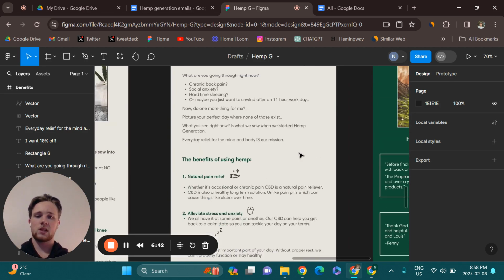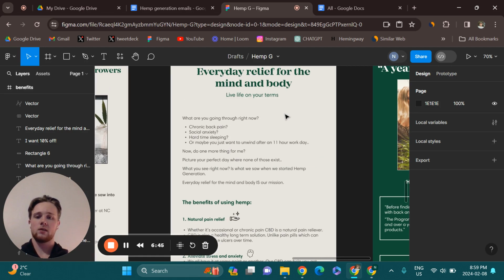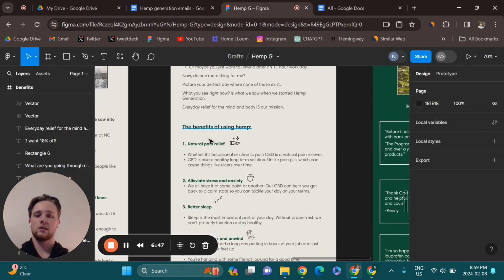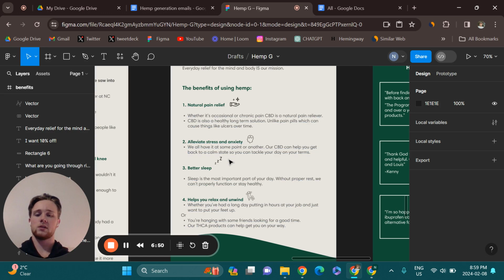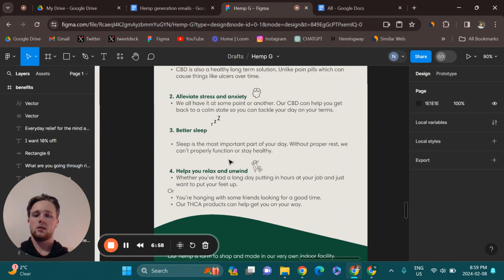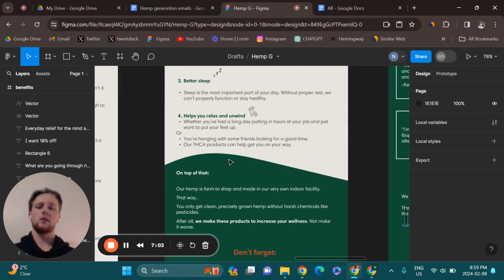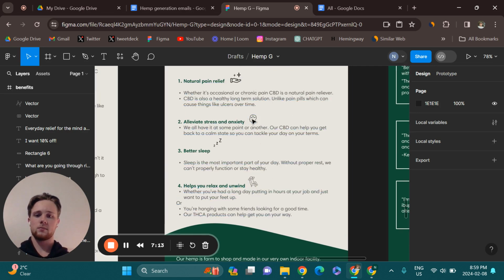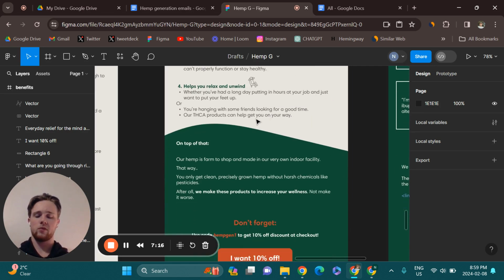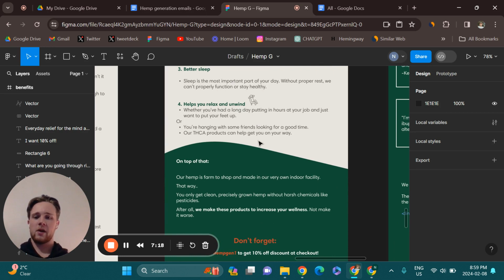So, the main benefit is live life on your own terms, like live the best life that you can. And then these are these sub benefits or features that all basically pinpoint to the same thing. They come to the same conclusion. They're not like separate. But obviously, if you have any unique features about your product, include those, right? People say features over benefits or benefits over features, but features can be equally as important. And then we have some nice little icons here. Trying to improve my designs because I'm not that great.